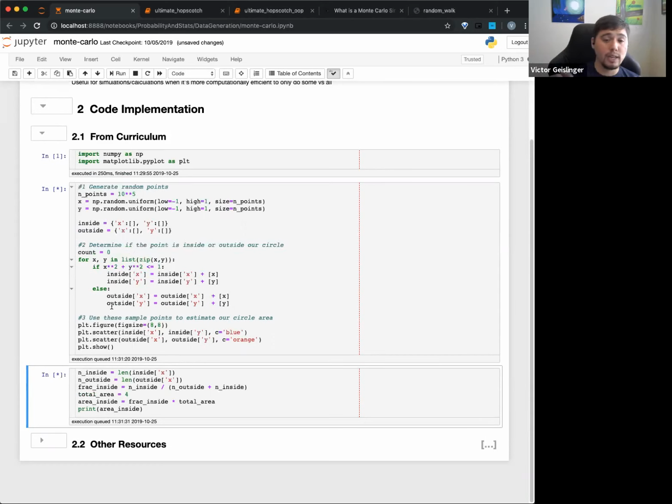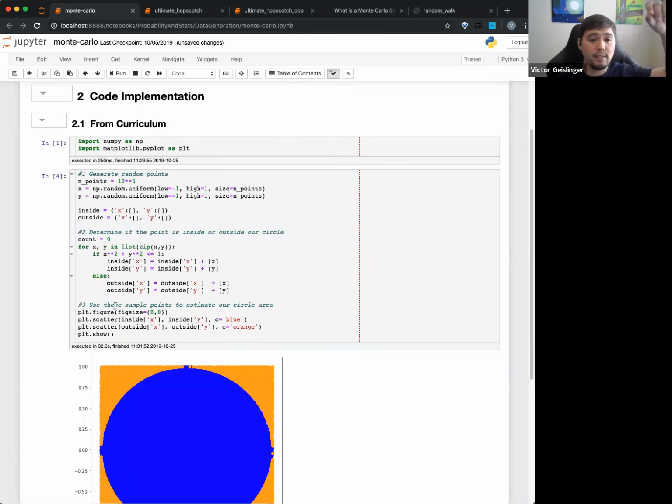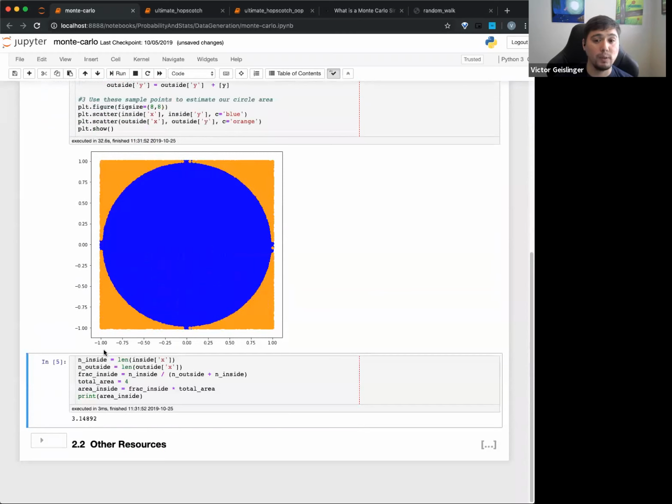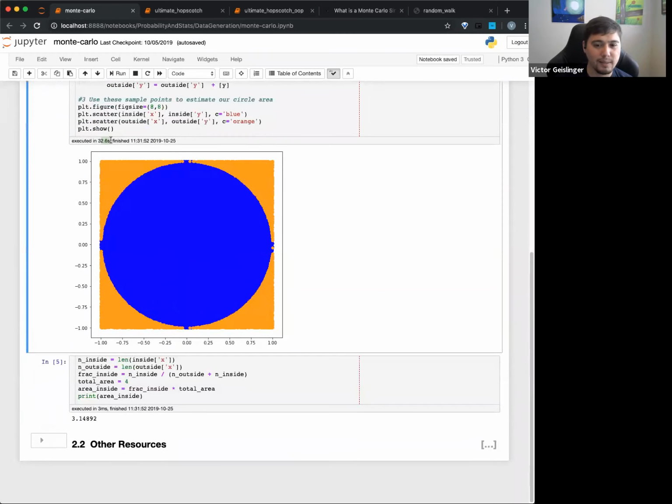But you can imagine you could actually parallelize this. And I know we haven't talked about parallelization in general yet, but you can think of it like, hey, have everyone, your computer, your computer, your computer, drop like 100 points down here and say, okay, you drop 100 points over here. And then you combine them all together at the very end and we would get this full thing. So it makes it a little bit quicker. You can see it ran for 32 seconds. And so we can see if I run this, it's a little bit closer to what the actual value of pi is. It's still off.